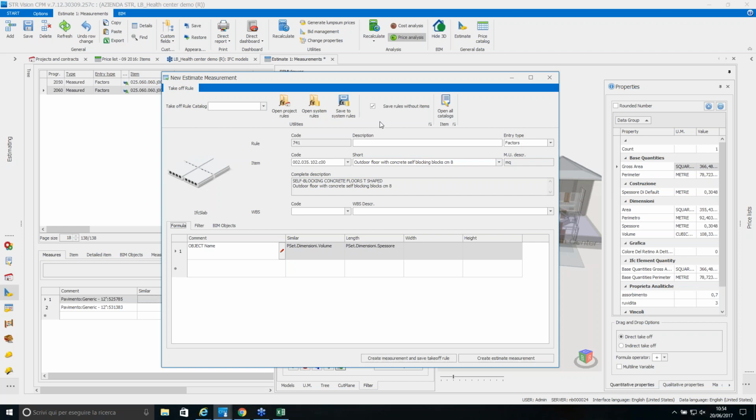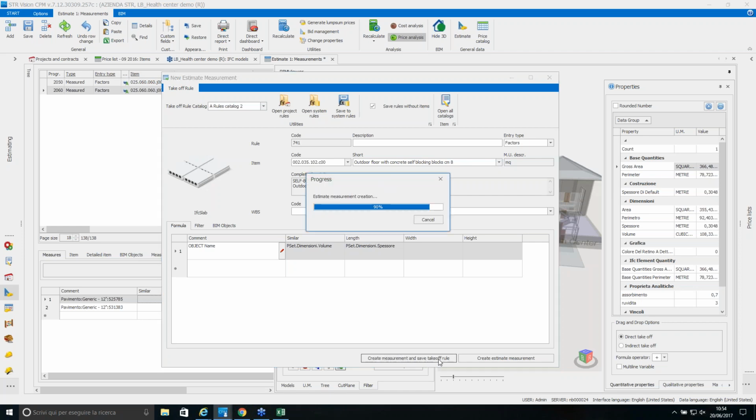In order to save the takeoff rule, I need to select a catalog of rules in which to store this information. So now I press create measurement and save takeoff rule.